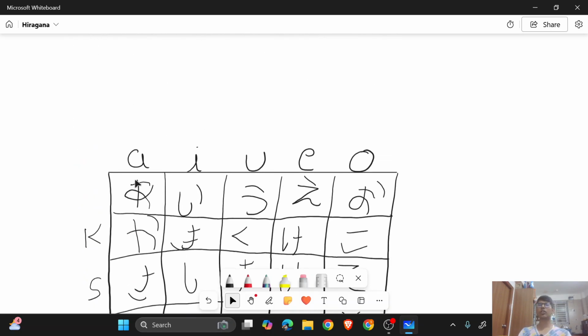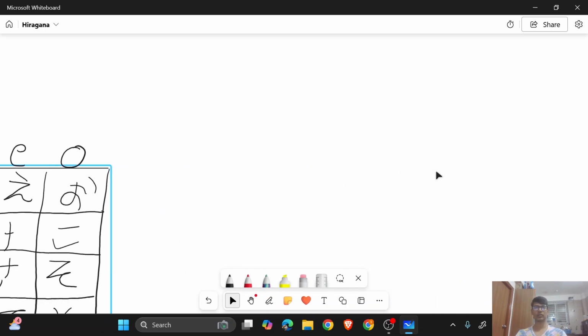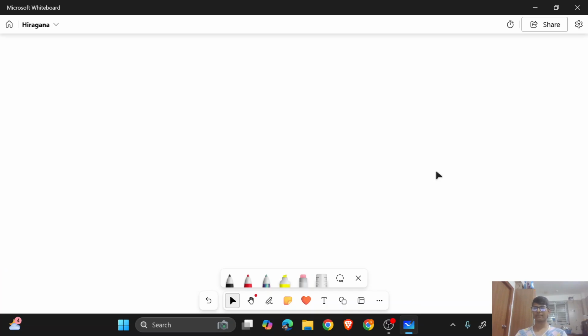This is it for the structure of hiragana, but it doesn't stop at that. It has 46 basic sounds, but then there are some modifications and combinations that expand the basic 46 sounds. One modification is called dakuten, and another modification is called handakuten.